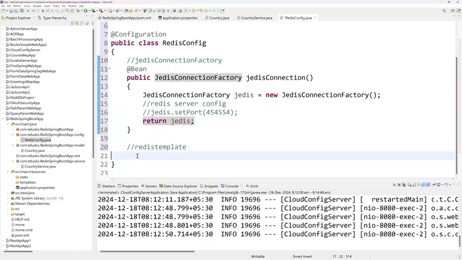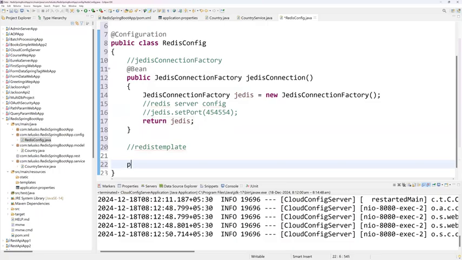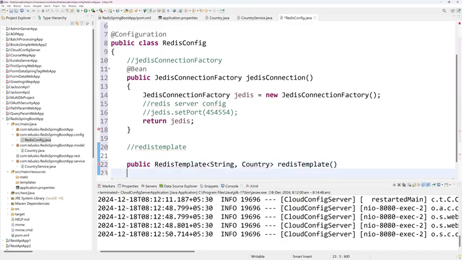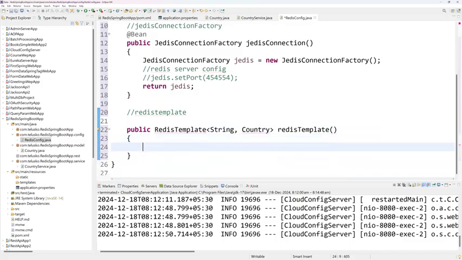After which we should get hold of this. I will say here public Redis template, string type of key, country type of value. I will say here Redis template. All right. Let me create the instance of Redis template. I'll say Redis template.